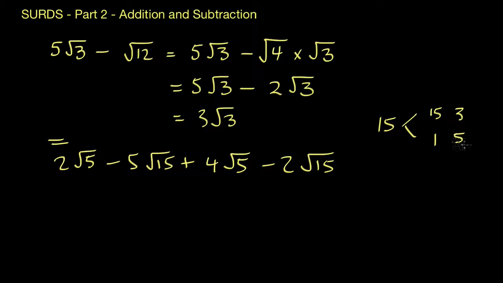If we take the square root of any of these numbers here, they're not going to reduce down to a whole number. So we know that these surds can't be simplified any further. What we'll do is we'll just collect the ones that are like surds. So we've got 2 root 5 here plus 4 root 5. That's going to give you 6 root 5. So it's equal to 6 root 5. And over here I've got minus 5 root 15. And I'm taking away 2 more. So I'm going to get minus 7 root 15 as my fully simplified answer.